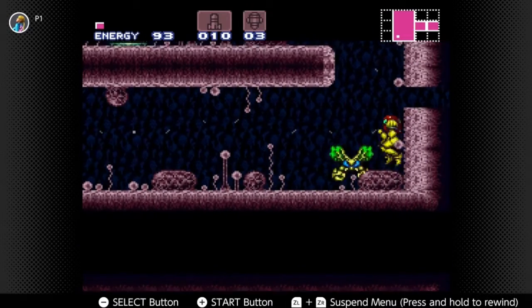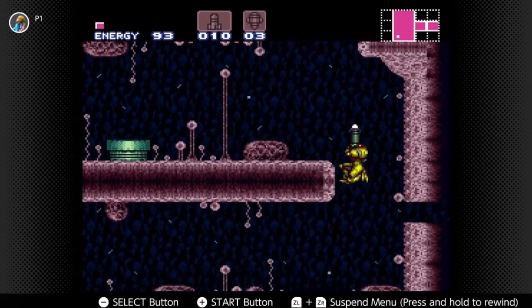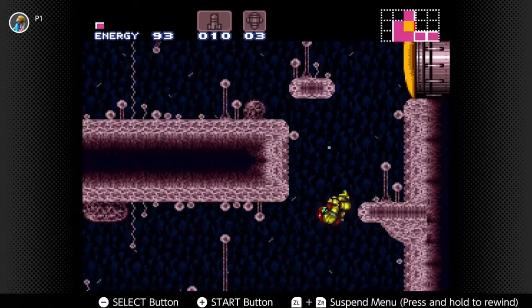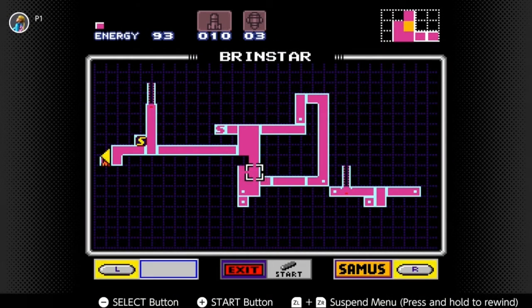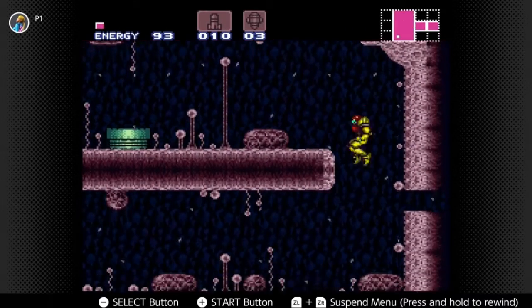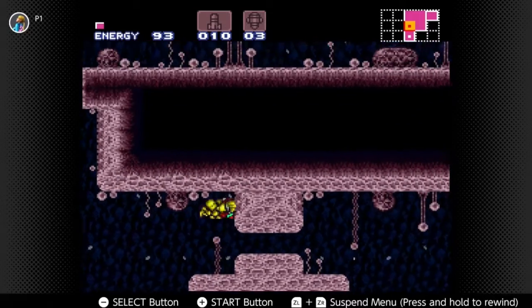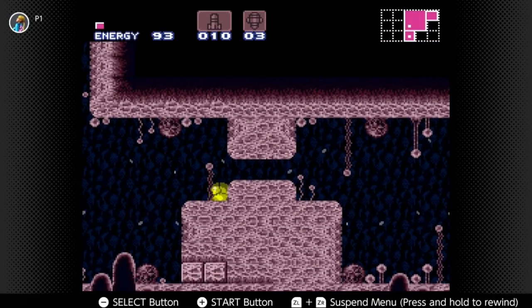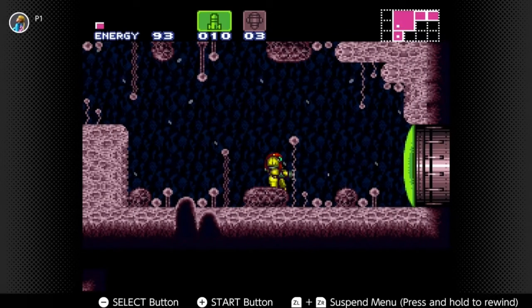There we go. No, stop. Get away. Is it gone? I think it's gone. Alright, so let me look at the map real quick. So now we go down there. Yeah, we go down here. Because I remember that there's a green door here. Alright, so let's go over here. Yeah, see? A green door.